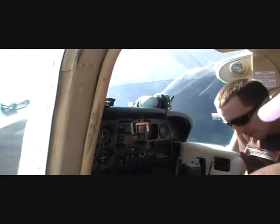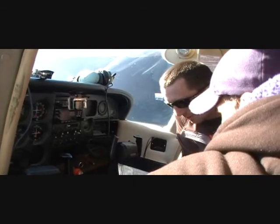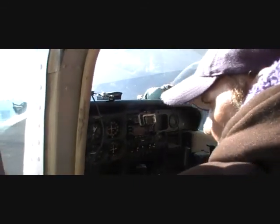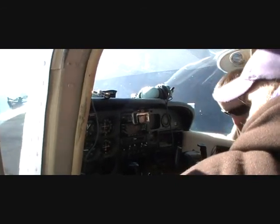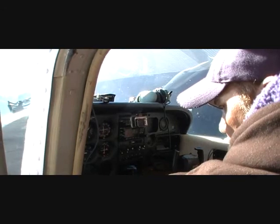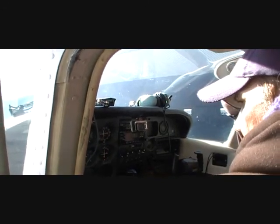Okay. The pitot heat, we're not going to worry about today because we're not going to be going in any weather. Lights, it's the middle of the daytime, don't need to worry about that. Fuel gauges right here are reading full, so we've got enough gas. And master switch off. I'm going to turn the red switch off for me. This one? Yep. Alright, so next we're going to go outside the airplane. I'll meet you over there. Watch your head.